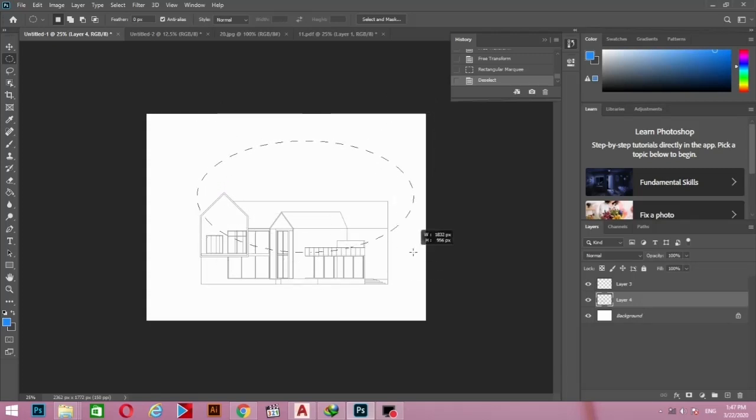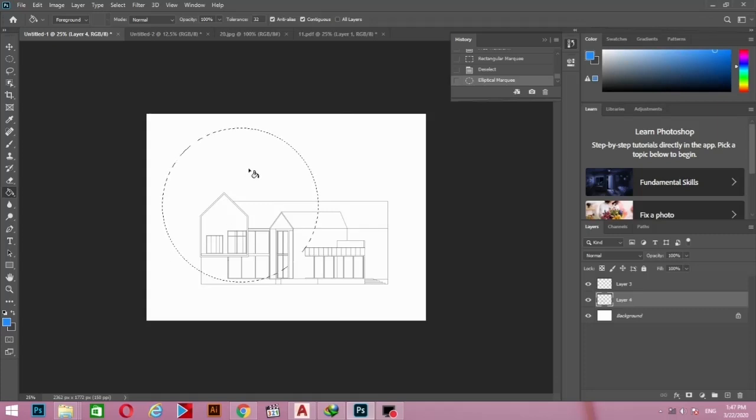And this Elliptical tool, as it says, it will create or select an area elliptically for me. If I hold shift, it will be a circle for me, and if you hold space, you can move it.